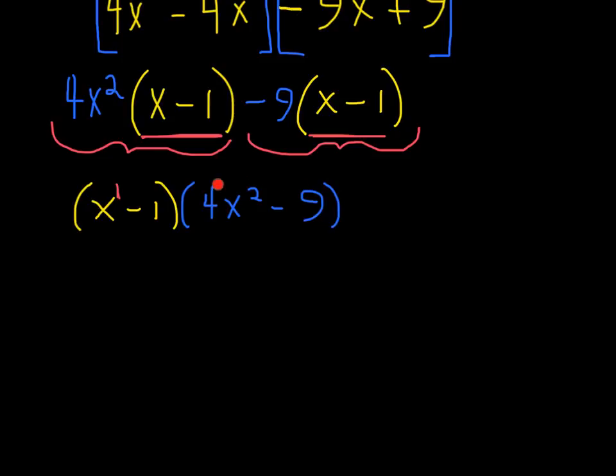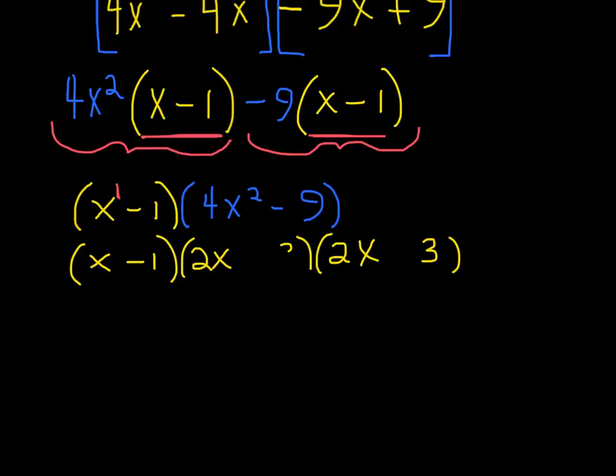And if I look at this, I can see that this isn't done being factored. This is actually the difference of squares. So the x minus 1 is going to stay. This will be the difference of squares, and 4x squared is 2x times 2x. 9 is 3 times 3. And remember, if I want to get rid of this middle term right in here, I need 1 to be plus and 1 to be minus. And remember, these two things are called conjugates of each other. Now, if I were to multiply this by this, and then take that answer and multiply it by this, I would be returned right back here.